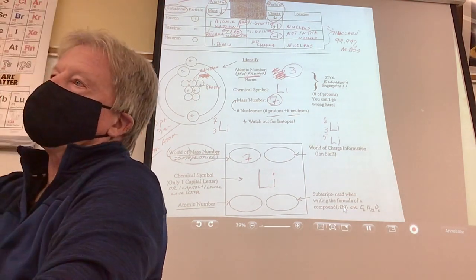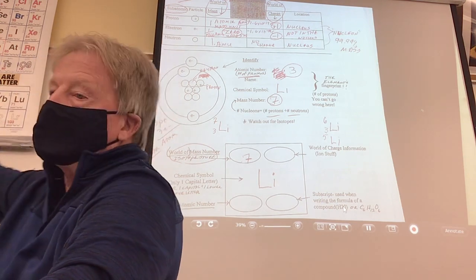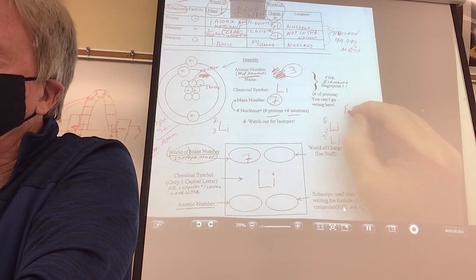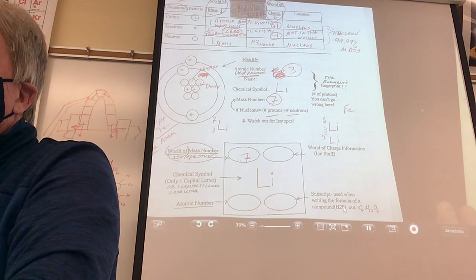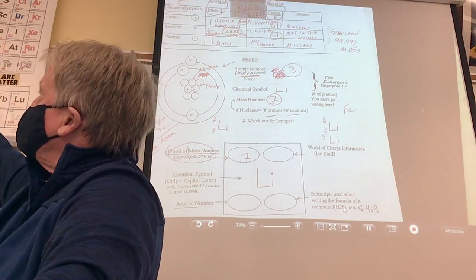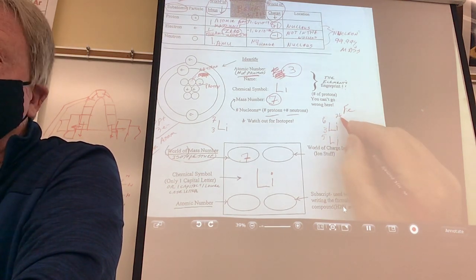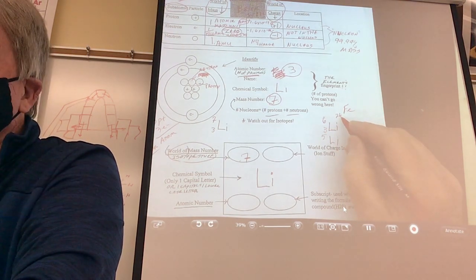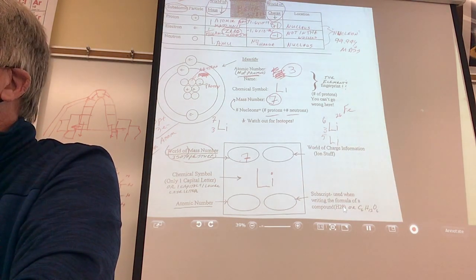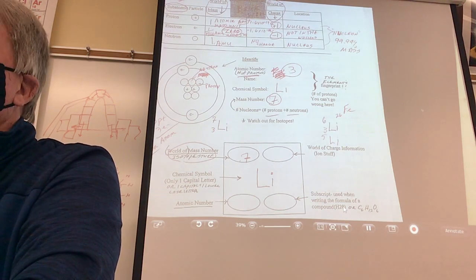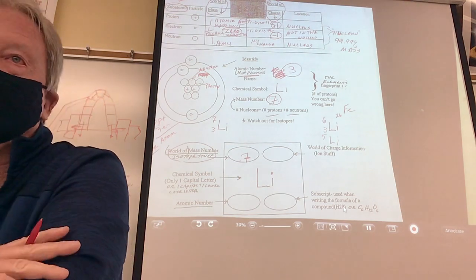Now, unless I tell you otherwise, if you see a symbol like this, Fe, if I don't tell you that it's not neutral, then you're to assume it is. So I'll tell you something right now. Fe is number 26. I happen to know that that symbol says I have 26 protons. Since it's neutral, it would also have 26 electrons, wouldn't it? It would have 26 protons, 26 electrons. Uranium, number 92, 92 protons, 92 electrons.